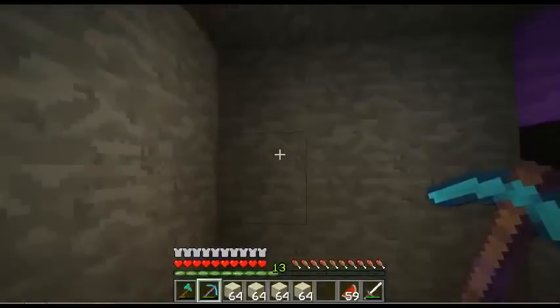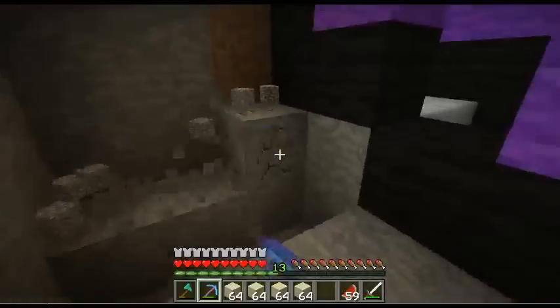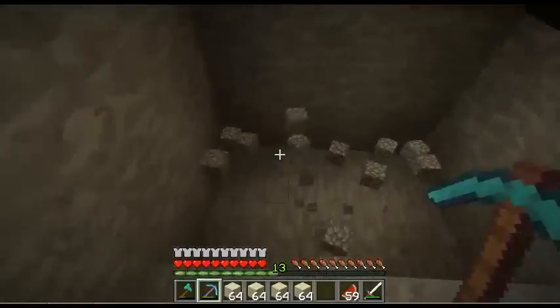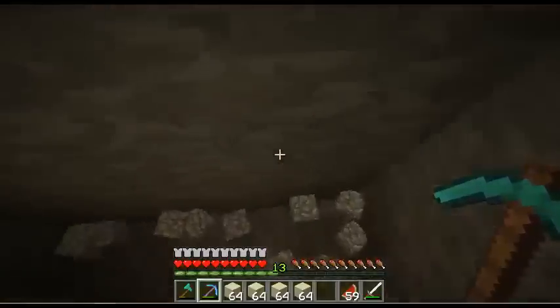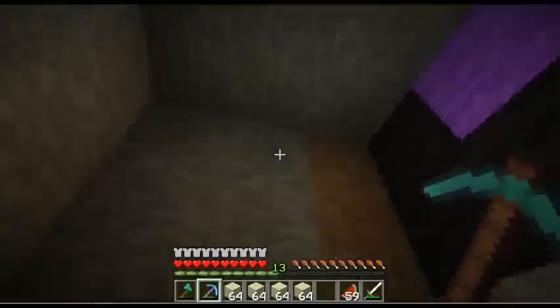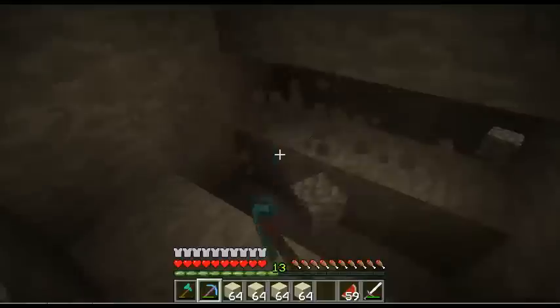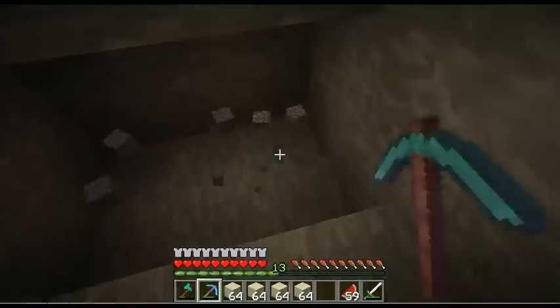And I should change this over. So this is on that side. Aha, I win. Okay, so we need purple, black, glowstone. Purple, black. Oh, we don't have a lot of black. Not at all. Well, that's gonna suck because we don't have a way to get more.